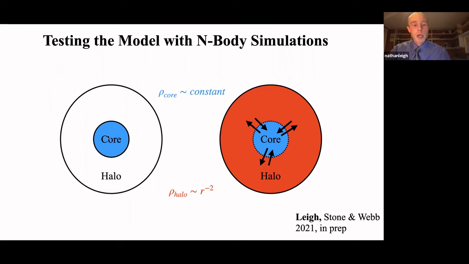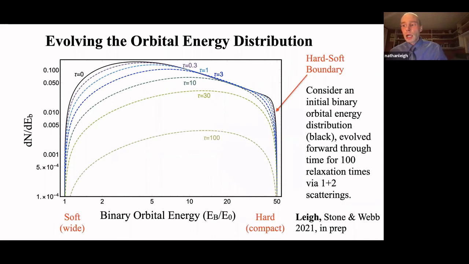And this can happen because when three-body interactions end, a single is ejected and the binary gets a recoil kick decided by linear momentum conservation, and it can be enough to push it out of the core. And so this simple model can be improved upon by going to a two-zone model where we do allow for binaries to flow into and out of the cluster core. So let's start with our one zone model and look at the results of integrating analytically over our diffusion equation for a period of 100 relaxation times, shown at different times via the colored dashed lines.